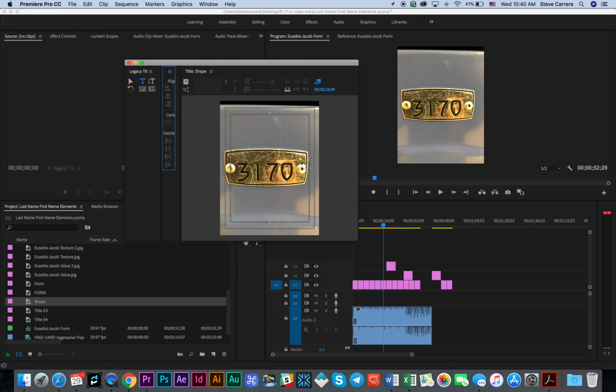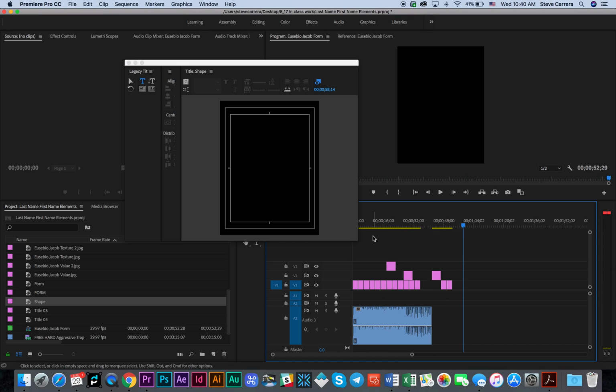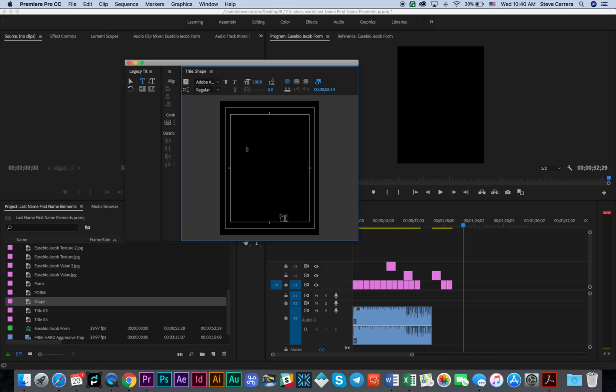Okay. So now, here is my title. Now, my title menu. All right. Now, wherever this cursor is right here is what will show up here. So I could move this over, and now I have black. Okay. In order to write, all I have to do is select the type tool, click on the part of the title, and type in whatever I want.